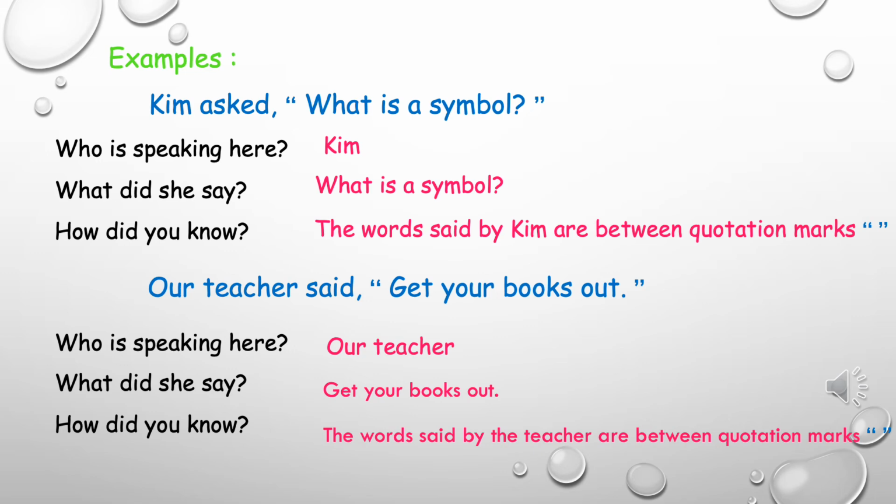Let's look at a few more examples. Kim asked, "What is a symbol?" Who's the speaker? It's Kim. What does she say? Or what did she ask? What is a symbol? How do you know? Okay, we know this because the words that Kim is asking are inside quotation marks.